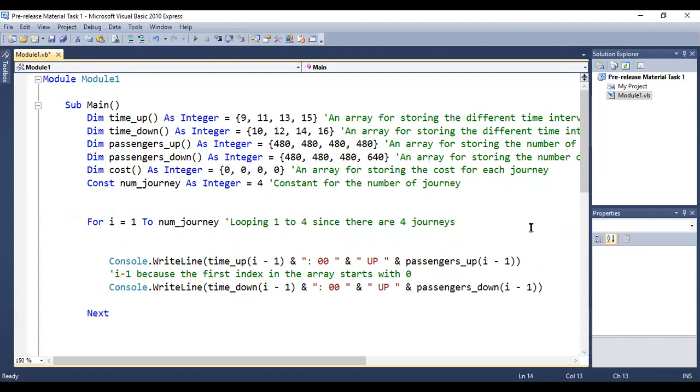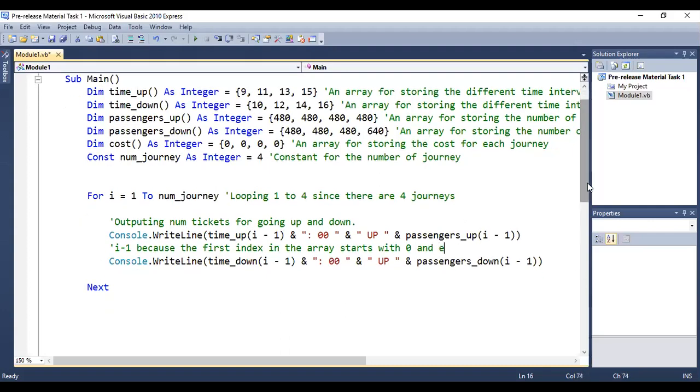Okay, and this one is outputting num tickets, so going up and down. So I minus 1 because the first index in the array starts with 0 and ends with 3.